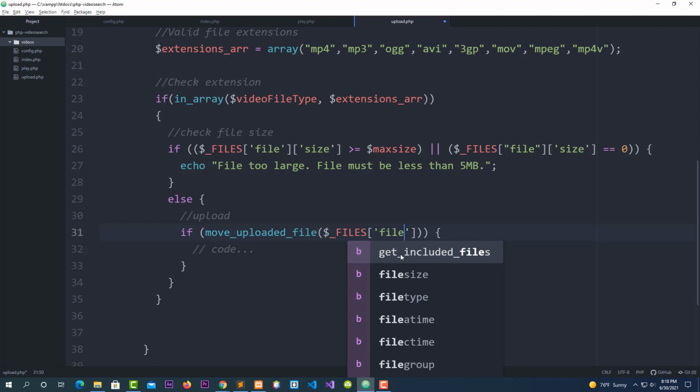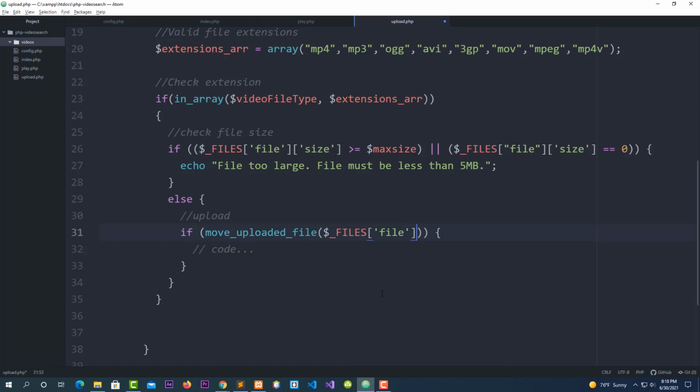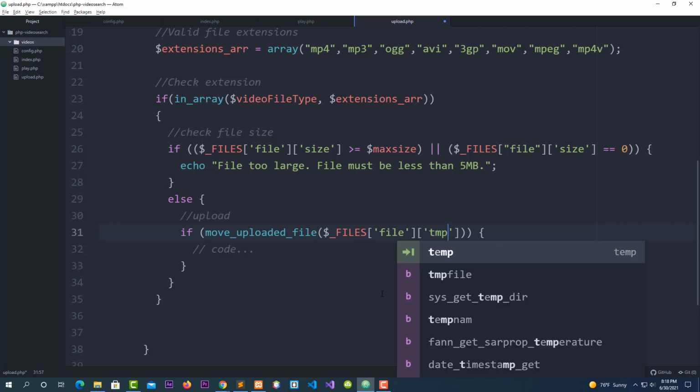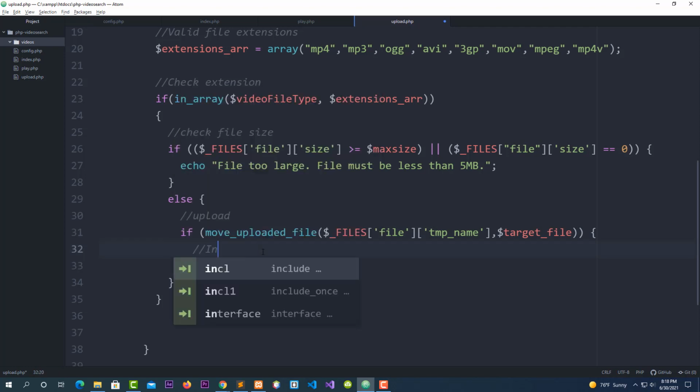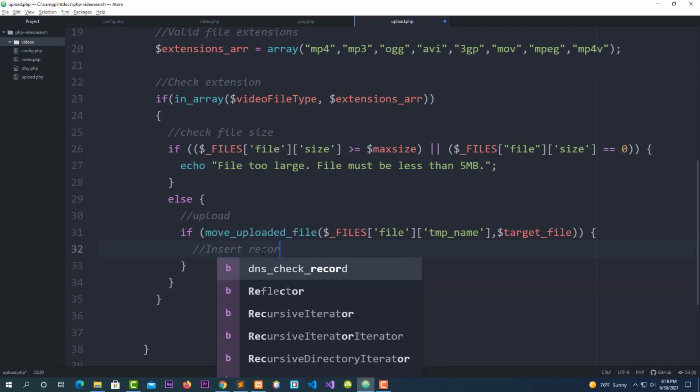Okay, next after that put another bracket, single quote, temp name, and put a comma next after the closing second bracket, put a comma, target file. Okay, this bracket, I'm going to put my code here. Here, if I want to comment, this is where I'm going to insert my record.